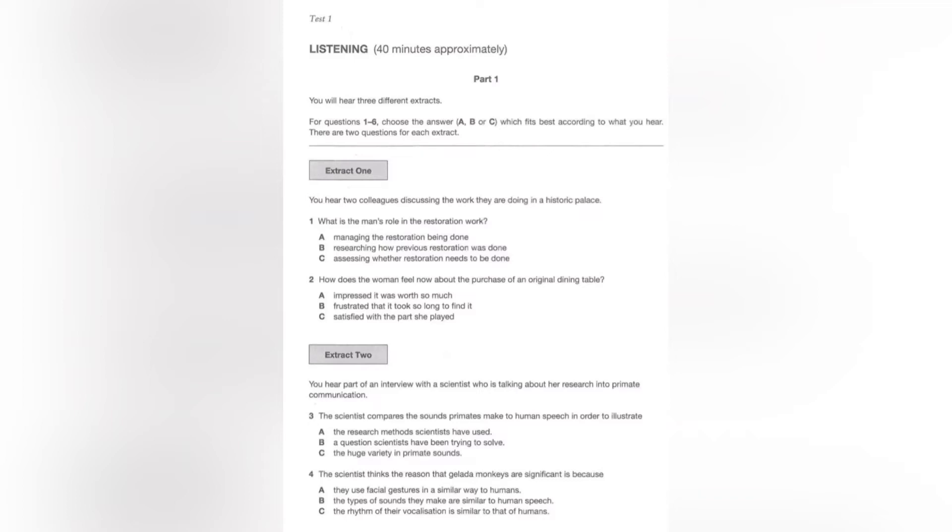What are the gelada monkeys doing that other primates don't? Because I thought they all communicate vocally in some way. They definitely do. But the issue for scientists has been, if you're thinking about where language came from, that most primate vocalizations are quite simple and flat — sort of monosyllabic grunts. And if you look at what humans do when we communicate, it's nothing like that. We make these long strings of really complicated sounds with ups and downs, loud parts and high parts. So scientists started to look elsewhere for possible precursors to human speech.